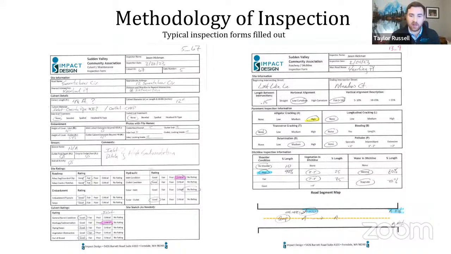So we want to thank Sun Valley and Stremler and Tyler for getting out there, and they went and cleaned all of the culverts and all of the ditches, which made our process of inspection so much more streamlined and so much more efficient, because instead of having to dig around to find where these inlets of the culverts were, they were marked already for us and cleaned by Stremler and the Sun Valley Maintenance Department. That was amazing for us, and it helped us be more efficient with our inspection.